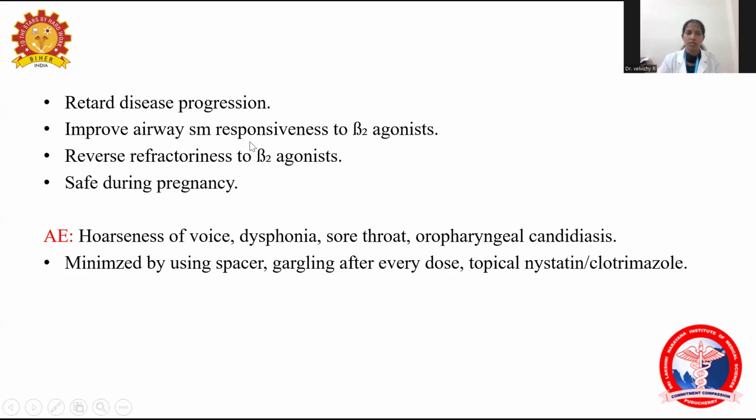So what will the steroids do? They alter the disease progression. They also cause upregulation of beta-2 receptors, and these steroids can be used in pregnancy also, as they are safer in pregnancy. But the main adverse effects of steroids are hoarseness of voice, dysphonia, sore throat, and oropharyngeal candidiasis.